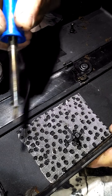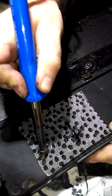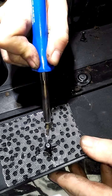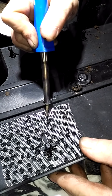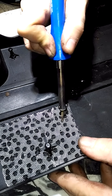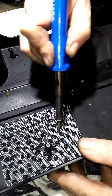This can be done for bumpers, it can be done for engine covers, it can be done for pretty much most plastics. This does not work on pump deuce engine covers because they're fiber, some sort of weird fiber plastic, and it's shit and brittle. But this works on normal Audi engine plastics, Zoom BMW, this obviously being Mercedes.